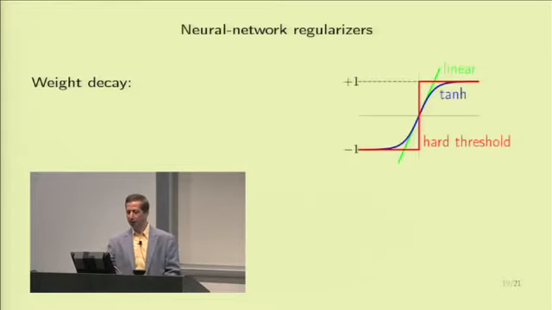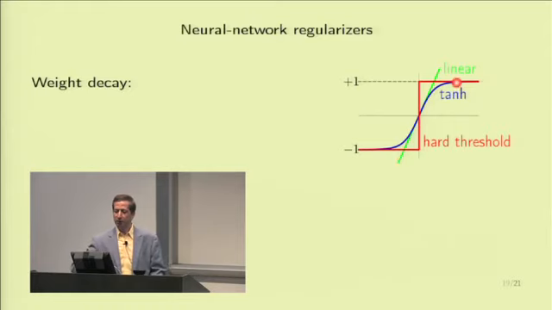So remember this guy. This was the activation function of the neurons, and they were soft threshold. And we said that the soft threshold is somewhere between linear and hard threshold. What does it mean to be between? It means that if the signal is very small, you are almost linear. If the signal is very large, one way or the other, you are almost binary, right? So let's say that you are using small weights, okay, versus big weights.